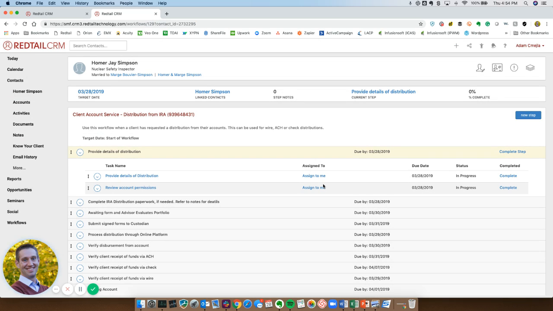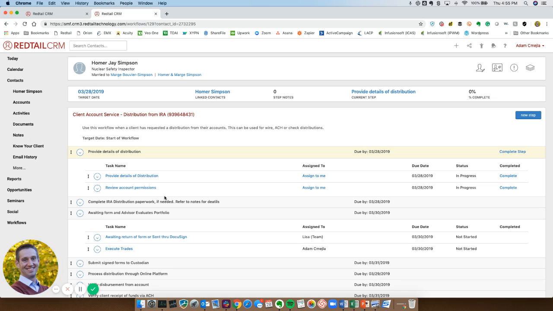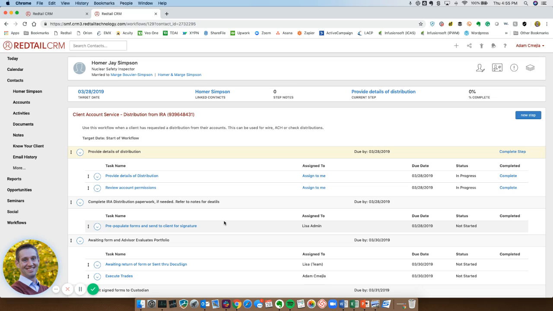The only way that you can document anything in step notes is if you actually complete a step. And this speaks to the philosophy of how our workflows are written. You will find more of our workflows have more steps than they do tasks. What I mean by that is you will find very few of our workflows have only a few steps and multiple different tasks in each step. Most of our workflows will have 3 or less tasks. A lot of our workflows will only have 1 task in each step. And the reason for that is in the way Redtail is written and how it works to actually document notes.